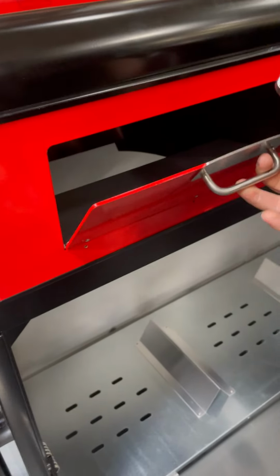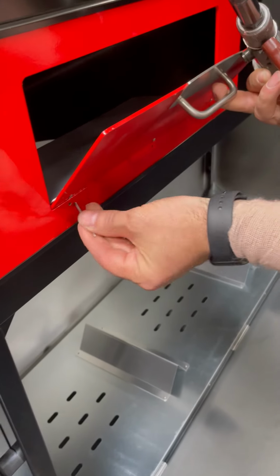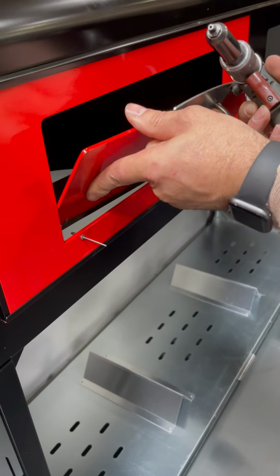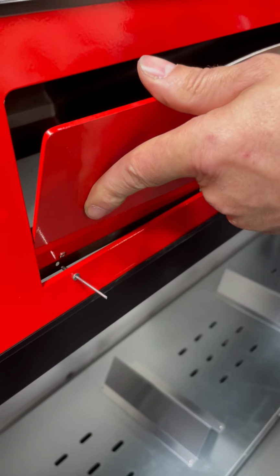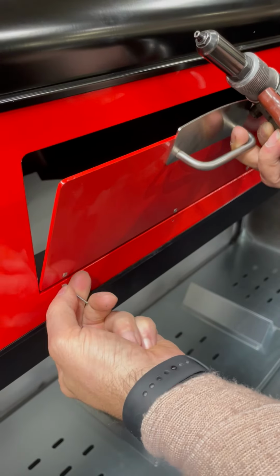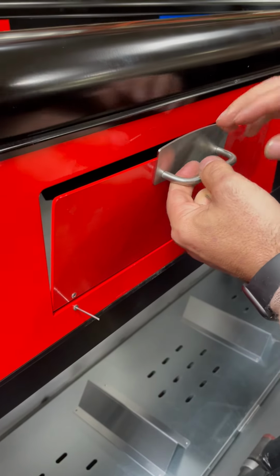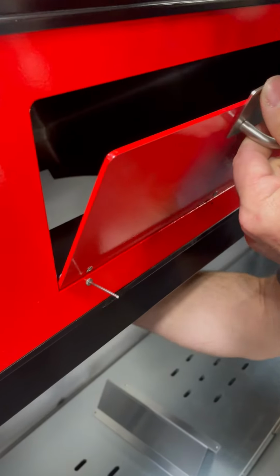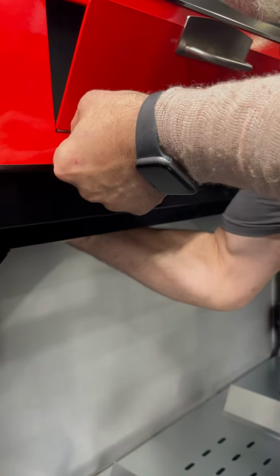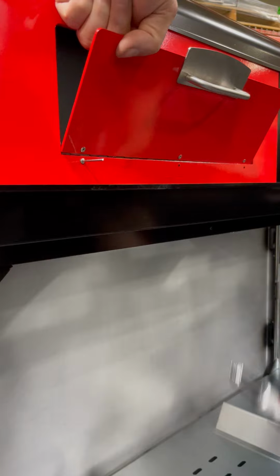Okay. Open the door so that you can get in behind to feel the rivet go through the plate and the hinge. Okay. See the hinge back there? So you need that rivet to go through the hinge. And what you're going to do is you're going to make sure when the rivet's in, you're going to make sure with your hand underneath that you can feel the rivet went through. And you'll hold the hinge behind. Then get your rivet gun.